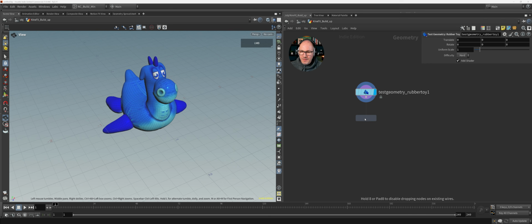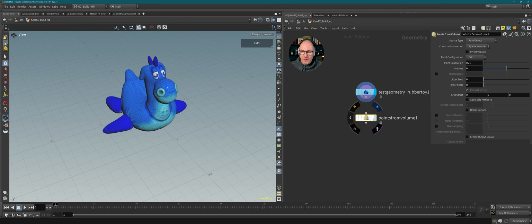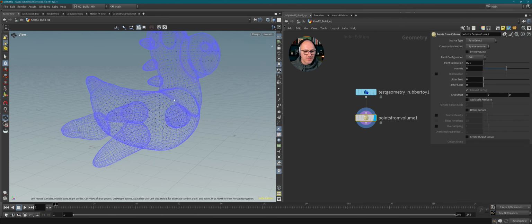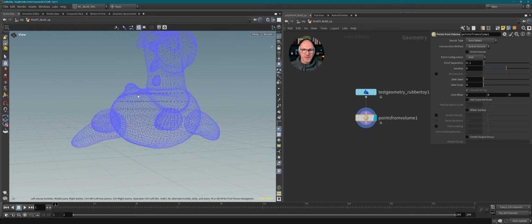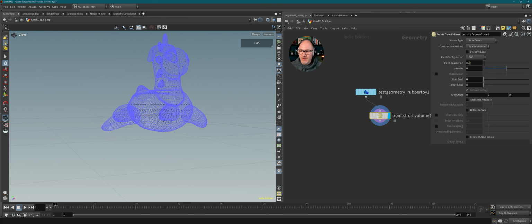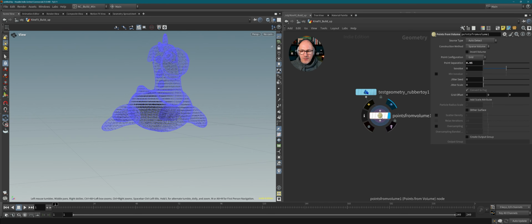And this will add an evenly, grid-distributed array of points, as you can see here. So this is pretty good because this way we get this nice voxel setup. If you want to have something irregular, maybe if you want to use the Voronoi fracture here, then you can of course also jitter these. But in this case, I will leave it like this, and I will turn down the point separation to 0.05. And if you now copy cubes to these points, then you have this voxel thing.